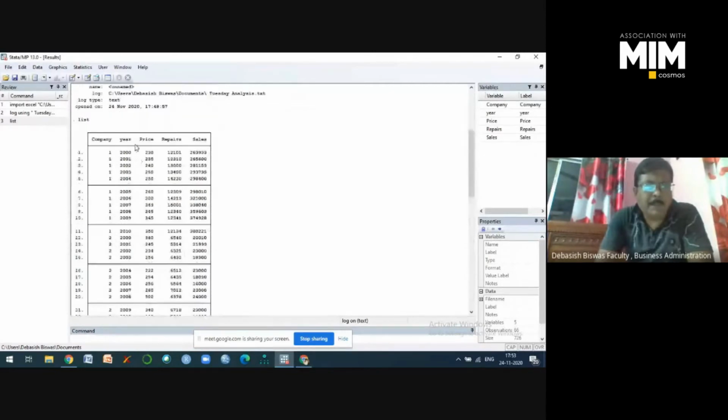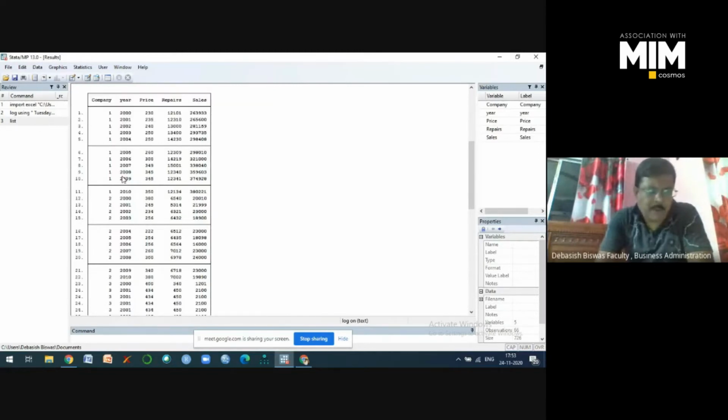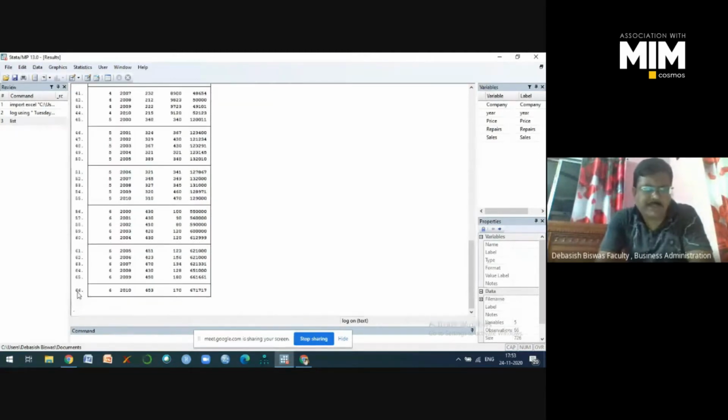And this is the number of years, 2002 to 2010. Eleven years of data we have considered, and we have considered six companies. So 6 into 11, the total number of observations is 66.